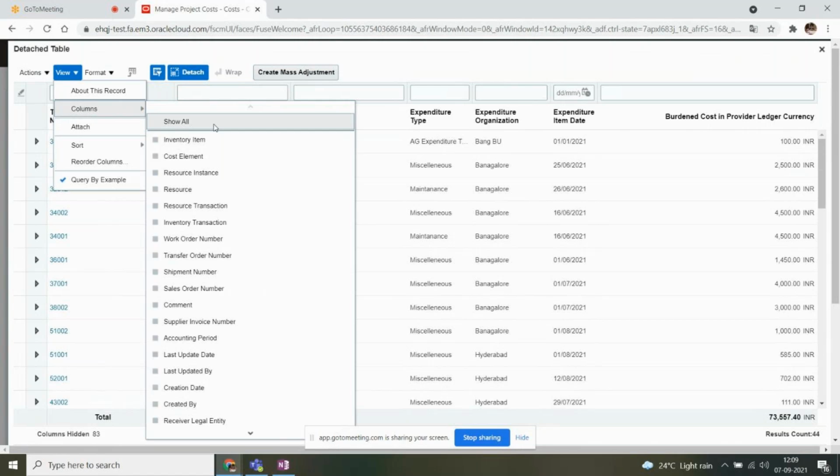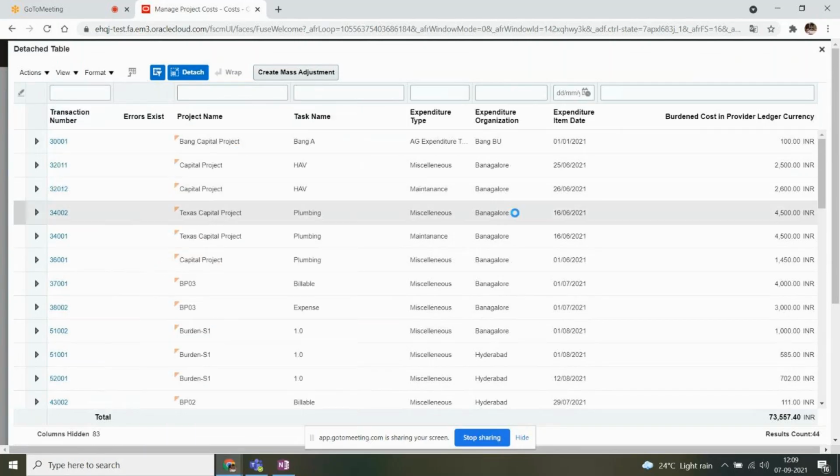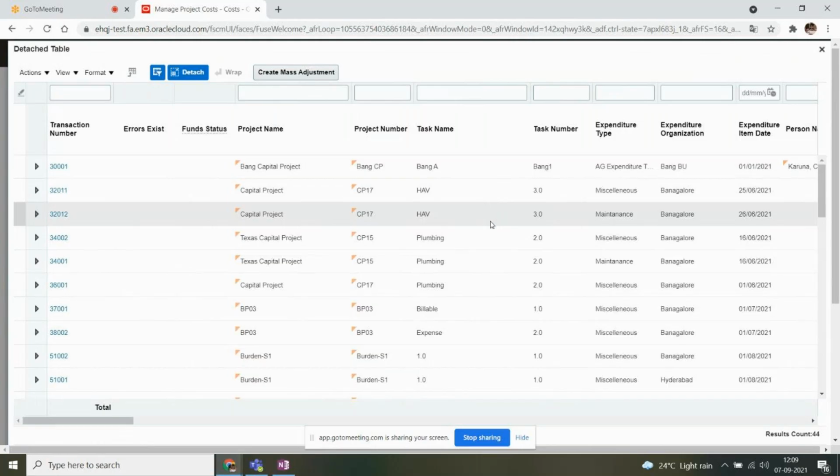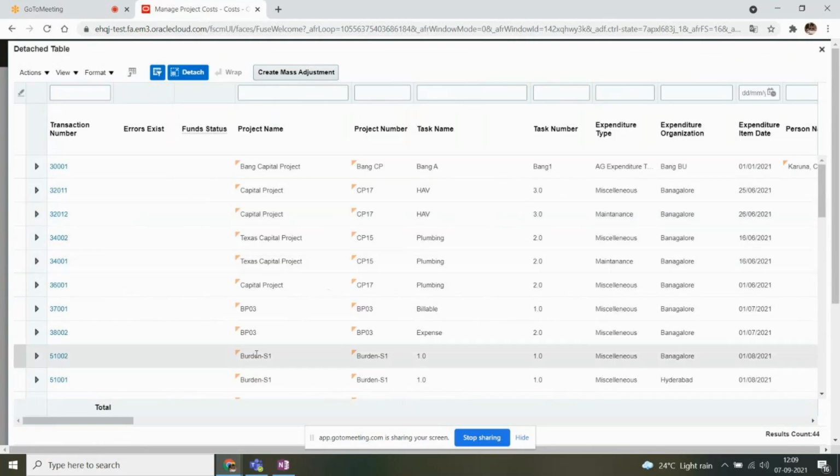Same thing here. We have to go to the view, columns, and then show all, which is very easy. In Fusion, if you want to add multiple columns, you have to repeat the same thing multiple times, right? You can add one column at a time. But here you can add all the columns or multiple columns at a time.